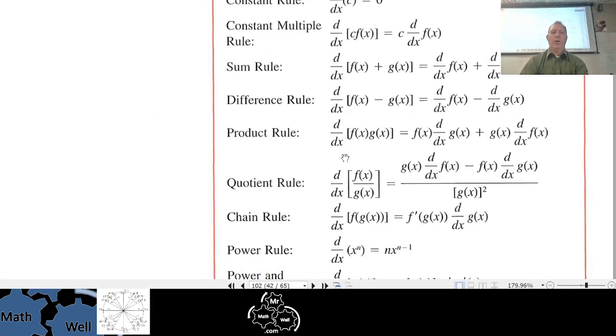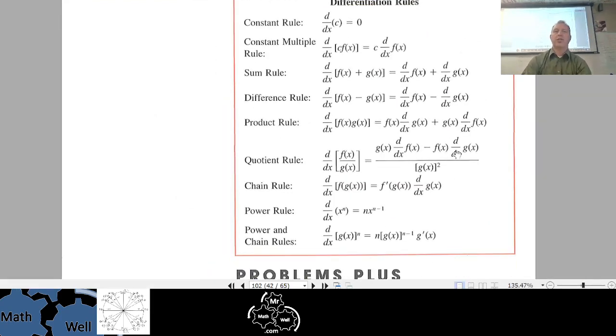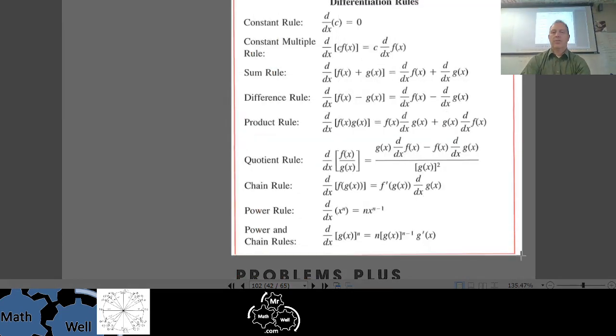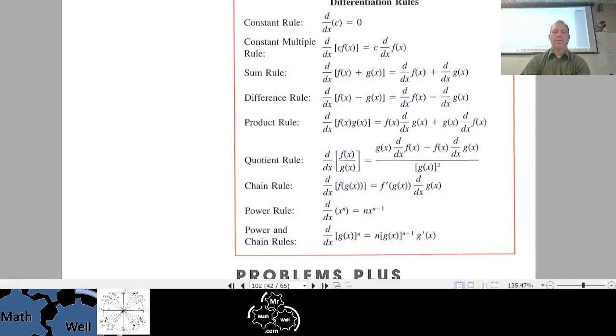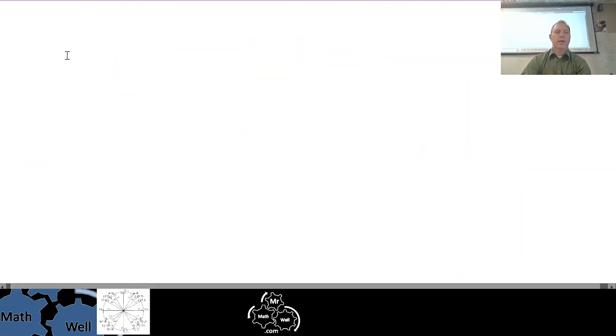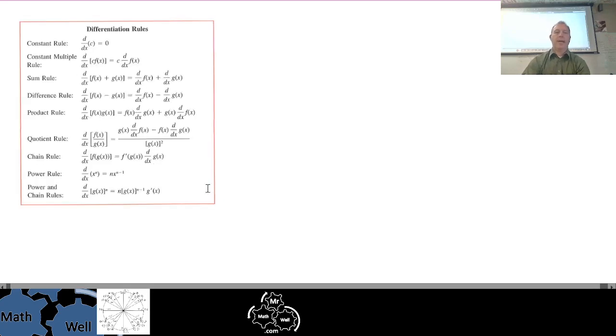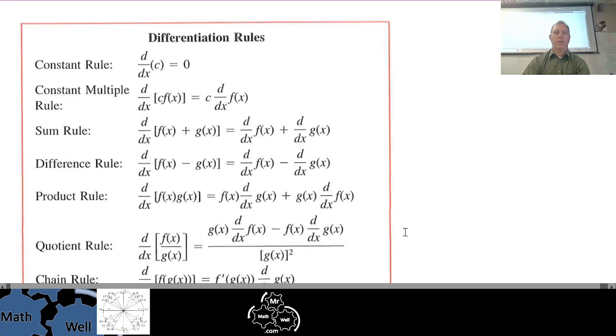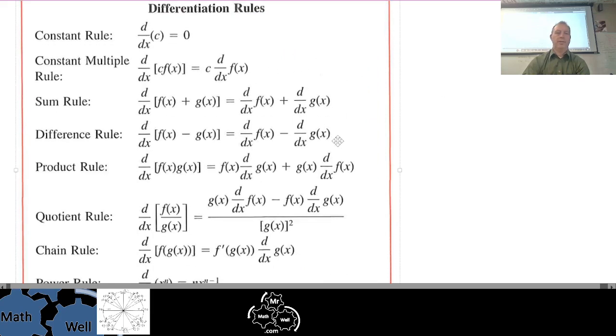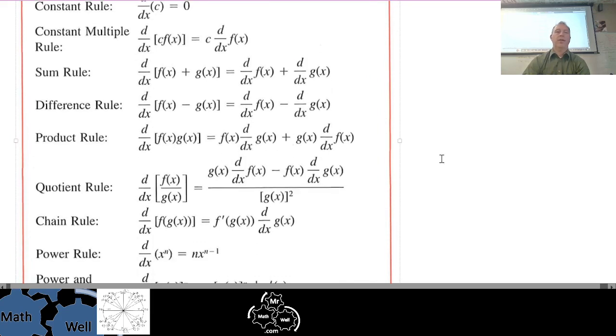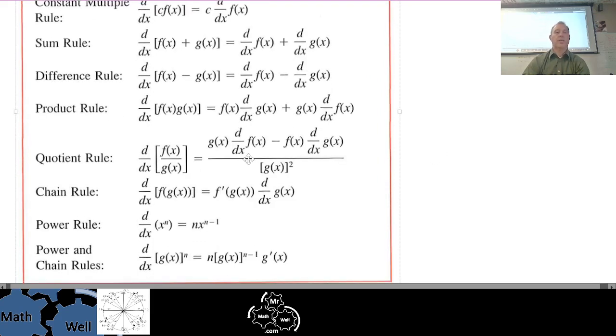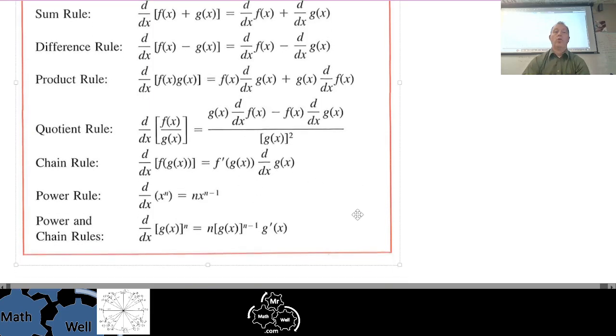Okay, where's your assignment here? Oh, look at this. Love it. So here's all the differentiation rules, from the Stewart Calculus text, the first course. You want to check this one out in your textbook. All the rules right there in one compact little package for you. Constant rule, nice. Constant multiple rule, beauty. Sum difference rule, love it. Product rule, one of my favorites. Quotient rule, a little ugly but effective. Chain rule, amazing. Power rule, pretty basic. Chain and power rules, look at that, it's got its own special line there.